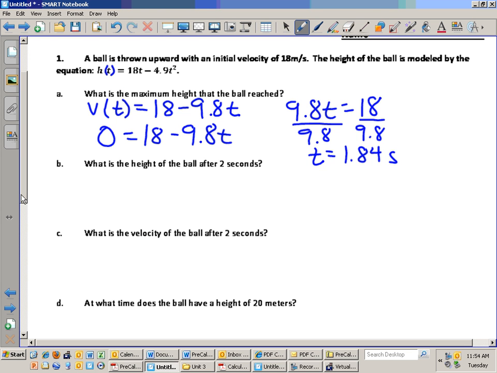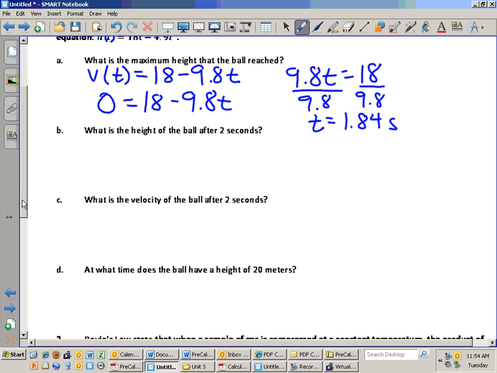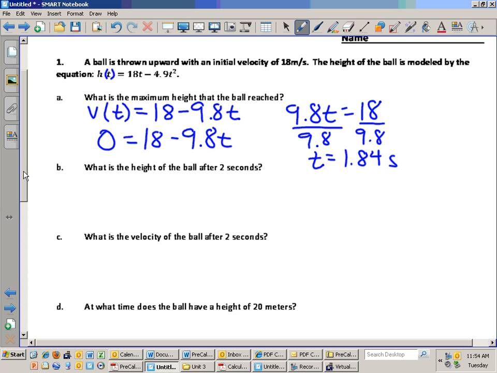No, I have two functions. I have a position function. This is the position function. I also have a velocity function. That's right here. They tell me two different things. Question B says, what is the height of the ball? Oh, okay, good. Yeah, excellent. Okay, you caught me. Stuart, Morgan asked a great question. She said, we found the time, but what about the height? I'm sorry, I did not answer the question.